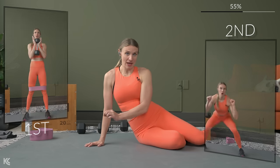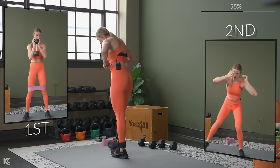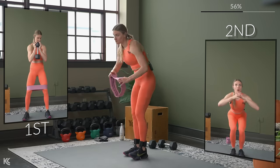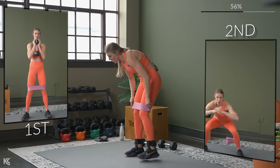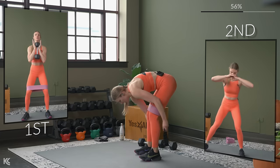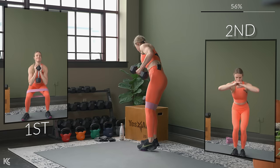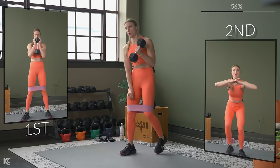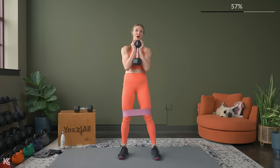Amazing. All right, you can add the band back on if you'd like. We're going to do a goblet squat, and then we're going to go into a low in and out squat. For that in and out squat, I'm not going to use any dumbbells. You can also, if you'd like, take your ankle straps off. Get this out of the way. But for the second squat, you can do that. Goblet squat first.